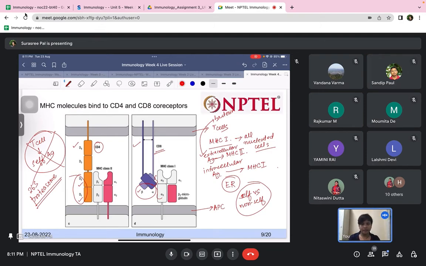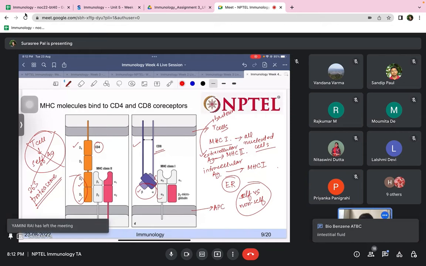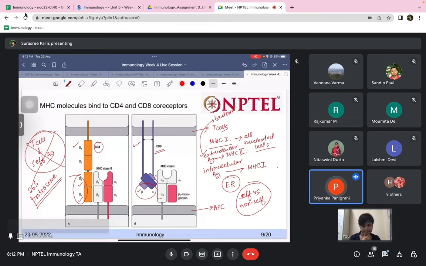So, any other queries? Yes. I have a doubt from another topic. Would you like to explain, or maybe later? No, you can ask. Thank you, ma'am. Ma'am, can you explain again the diversity of antibody? I'm facing a lot of problem in that topic.